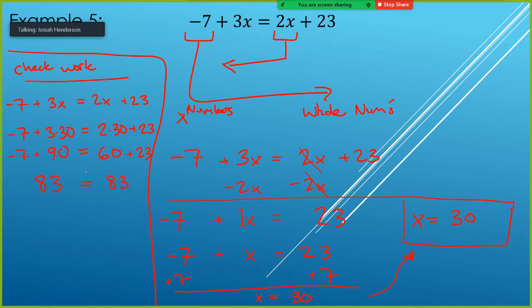We're just checking. Because these came out equal, that means the number we plugged in was good. It was correct. If I plug in some random number for x instead of 30, then we're going to get something that's not true, like 40 equals 83. And that's not true, right? So that means what I plugged in there was incorrect. So it doesn't mean our answer is 83. It just means that it balanced because we had the right solution for x, the right value.